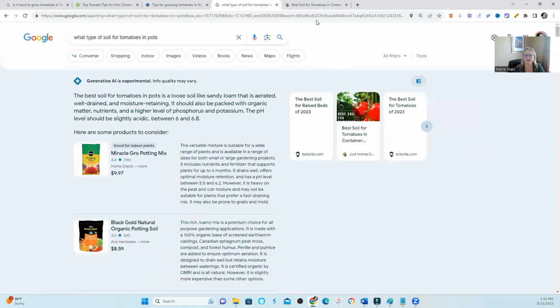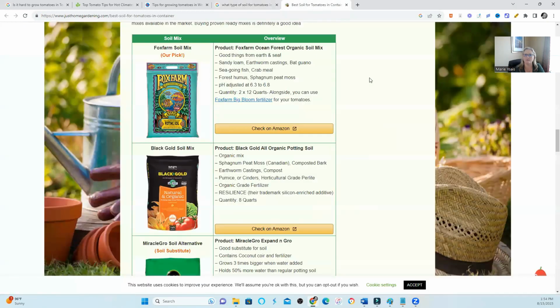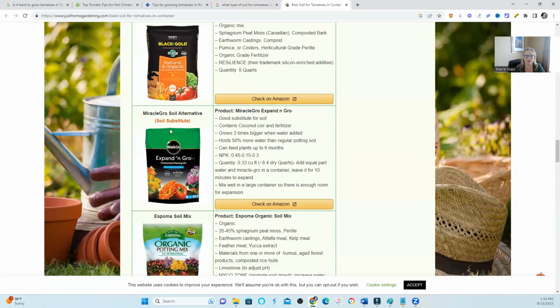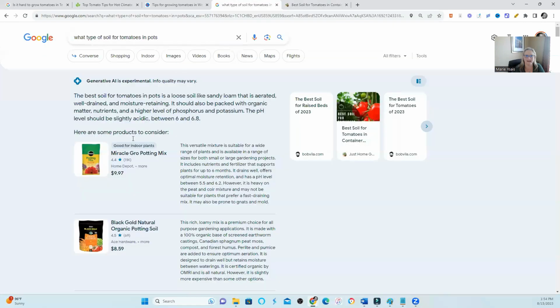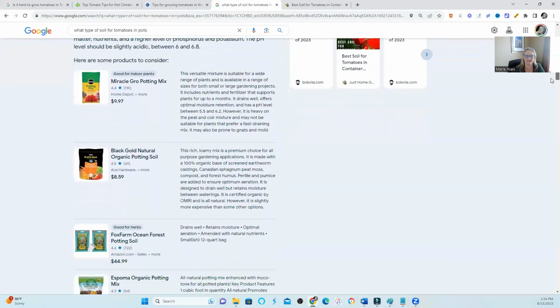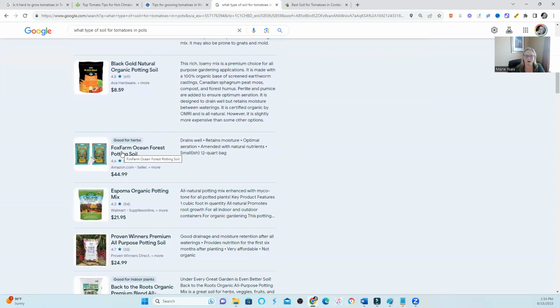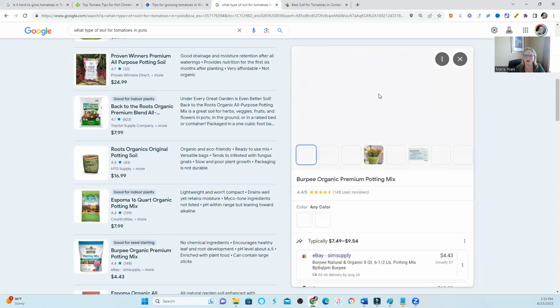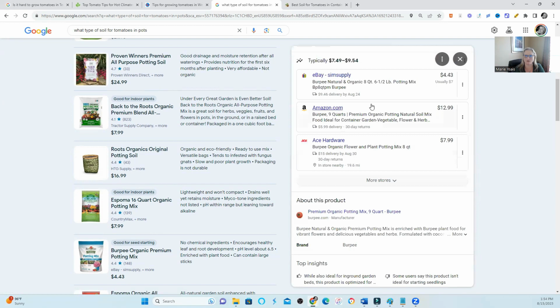Well, one of these sites that it's grabbing some of the information from is an affiliate site. And here they have the Black Gold soil mix. Normally, we would have seen that and clicked through to their Amazon URL and given them credit. You've got the Miracle Grow. You've got the types of soil that are actually being featured here in the SGE window. You've got the Fox Farm. You've got products that were listed on these sites that are now listed within this window that you can click on and now get a direct link to the stores that are offering them.